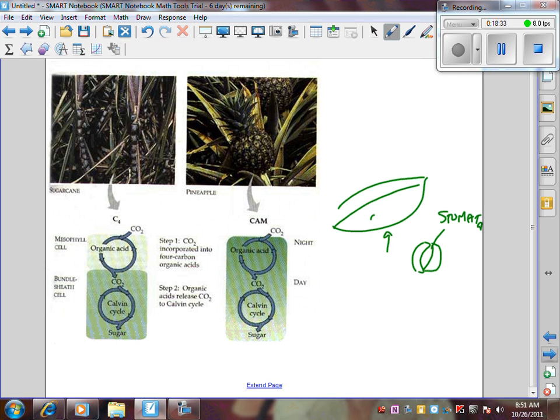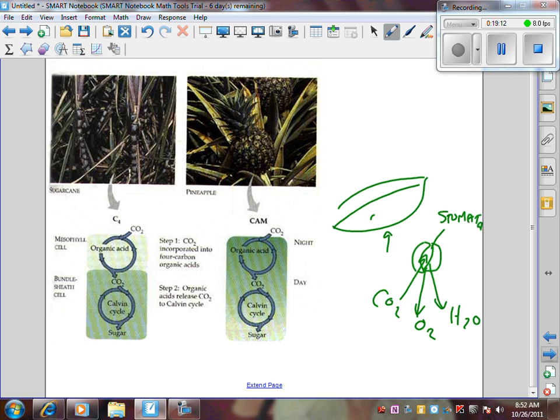And those stomata open and close in order to have gas exchange. So plants want to take in, not O2, plants want to take in CO2, and they want to get rid of O2. But as they release O2, they also release H2O. I don't know if you've ever experienced this, where you lay a piece of tarp or a piece of plastic on the grass in your yard during the middle of summer, and you go to pick up that piece of plastic, and there's all kinds of water on the bottom side of that plastic. That's because the plants underneath were transpiring. They were releasing some of their water as they were trying to breathe. Now, plants need water, right?